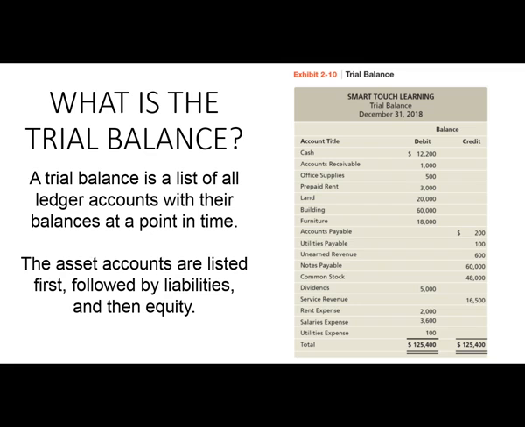Because computers do all that work for us now and computers don't make mistakes, this becomes less about the verification step that it would have been 100 years ago or 50 years ago, and becomes more about the jumping off point for you to prepare the financial statements. So that's the next step. That's the next worksheet, financial statement preparation. And so I do want to walk through that a little bit here.